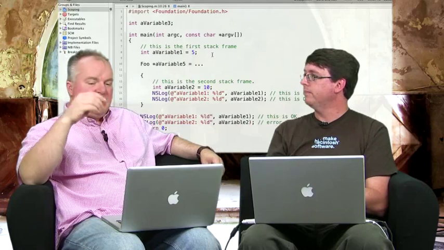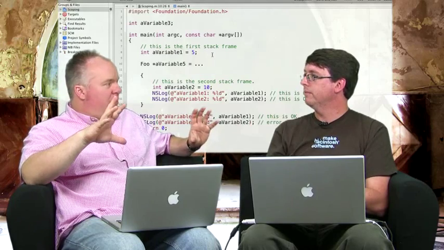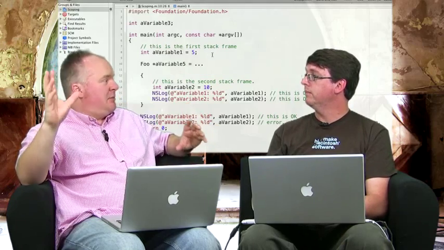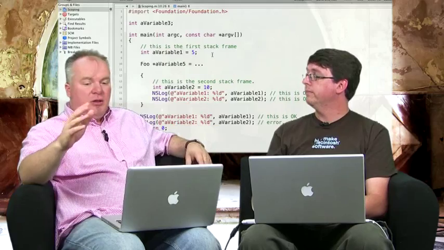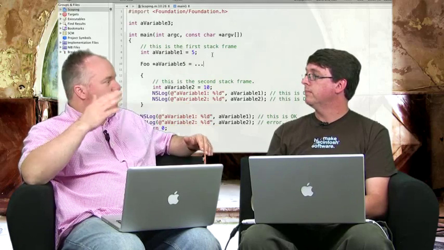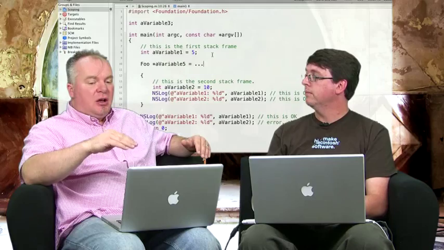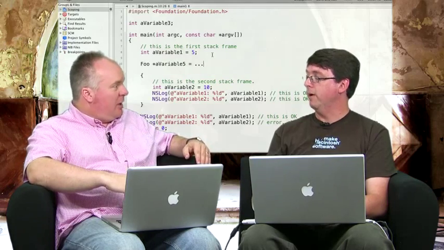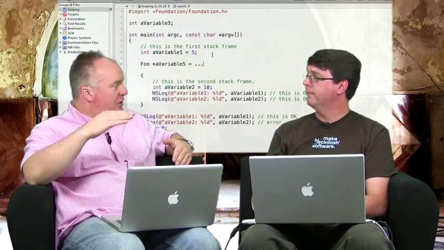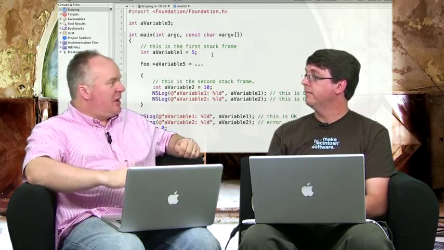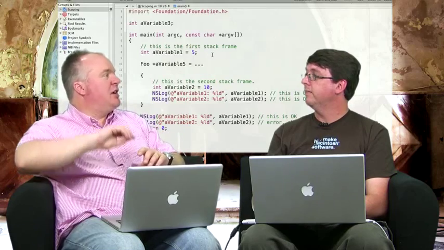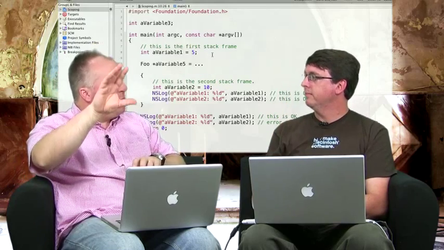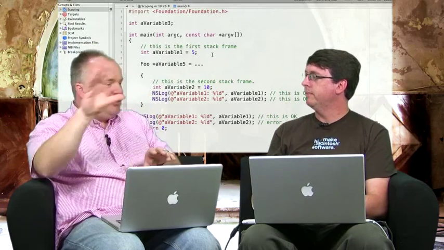So let me make sure I understand this. What we're saying is that when we start dealing with variables that are on the heap, we need to access that memory somehow. So we're using a pointer. The pointer is actually a variable declared on the stack. But just like all the other ones we've seen so far, that variable will go out of scope at some point based on its scope declarations, and as soon as that goes out of scope, we no longer have any way of reaching our memory that's on the heap. But the memory on the heap won't go away until we tell it to go away. Scope has nothing to do with that.